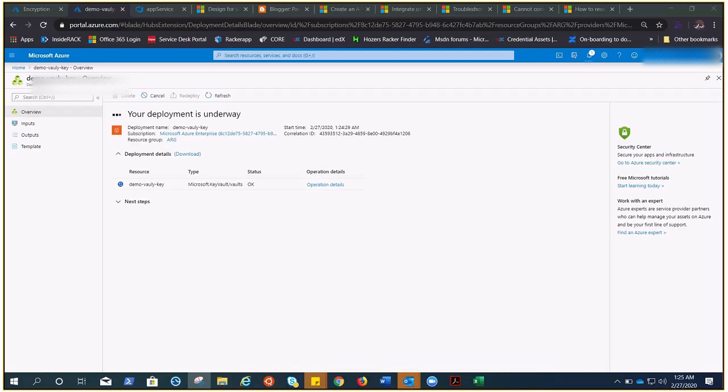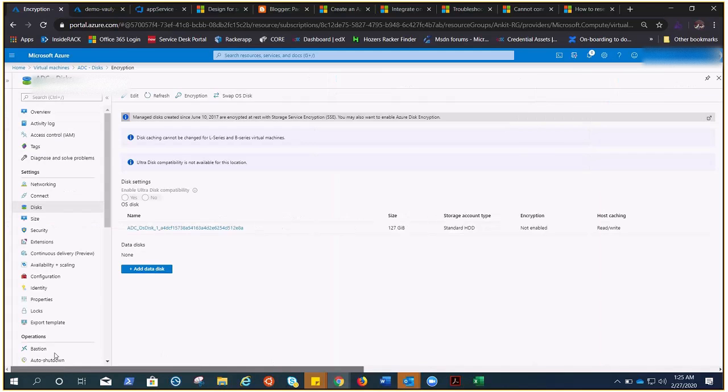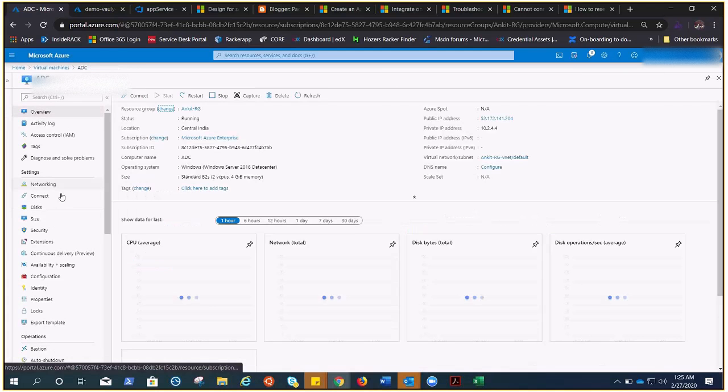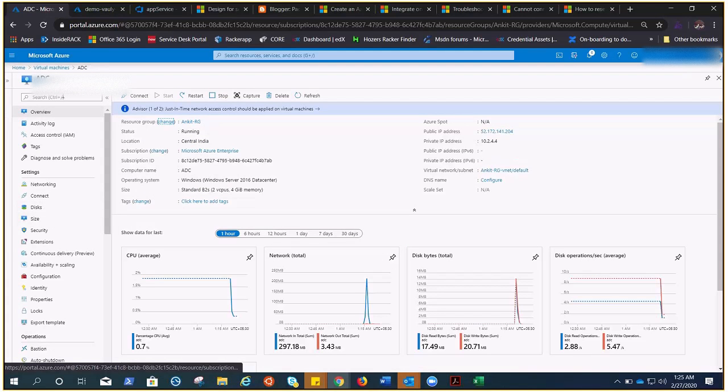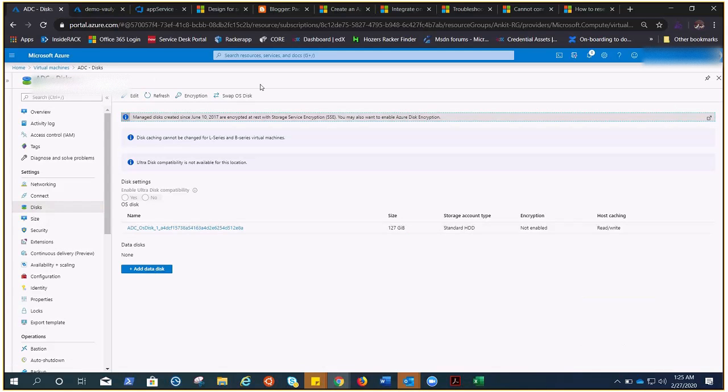Key Vault is in progress right now. Let me take you to the VM. Okay, so this is the VM right here. Under the VM, I'm going to go to settings and click on disks. Under disks at the top, you can see edit, refresh, and the encryption option. There is also one more for swap OS disk. That's for something else, but it is also a good option.